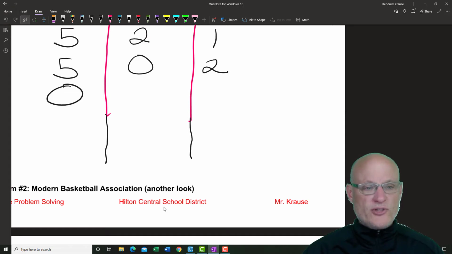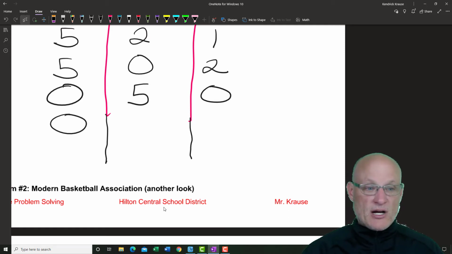If I go 0 pennies, that leaves me 25 cents. Well, I can't make 25 cents with all... Wait a second, 0. Hold on. The most I can do is 5, right? I can do 5 nickels, so 5 nickels would be 25 cents, but you'd have nothing left over for dimes.